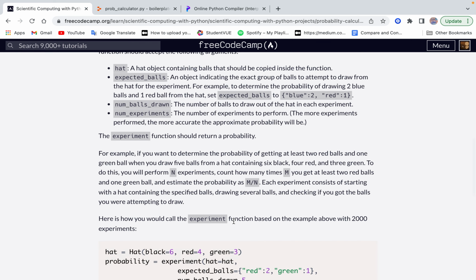Experiment should determine the probability. For example, if you got at least 2 red balls and 1 green ball. Okay, so we have specified balls, drawing several balls.